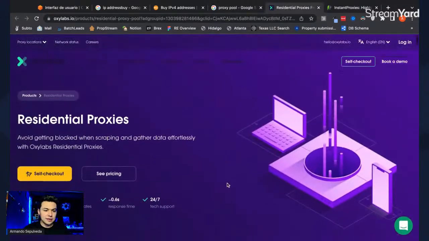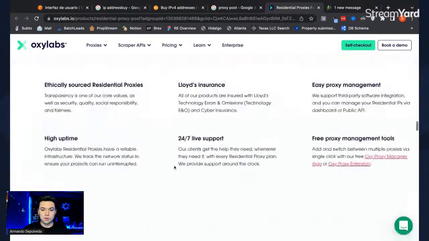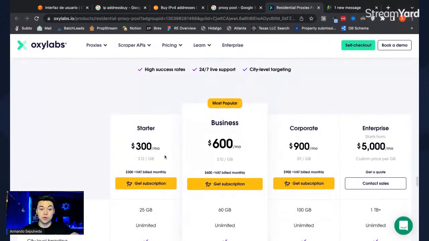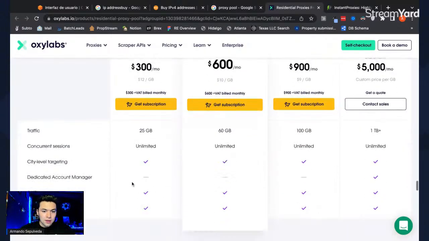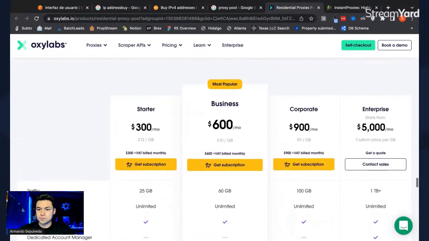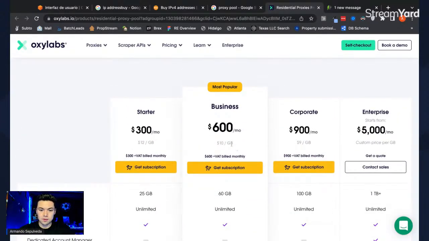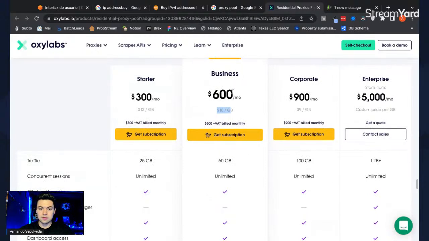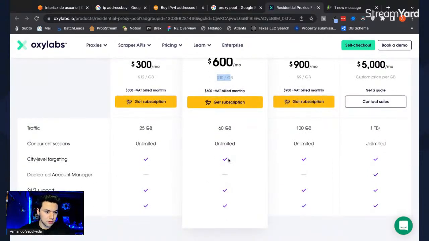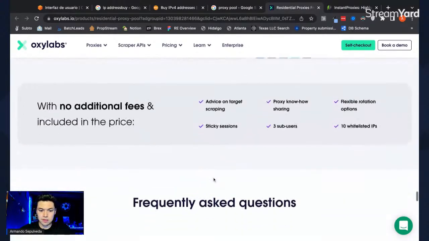About the pricing, it seems like it loaded, so it can be pretty expensive, right? 600 per month, and how many IP addresses will they give you?